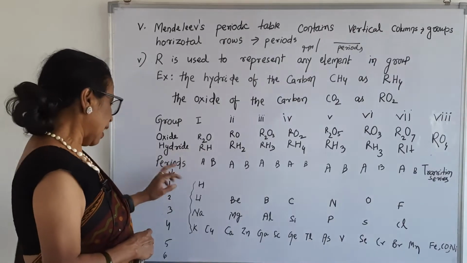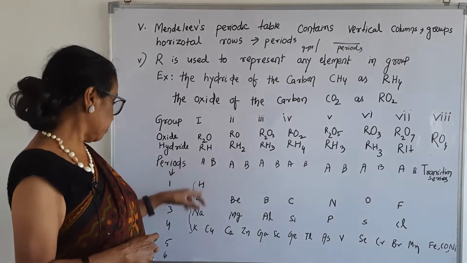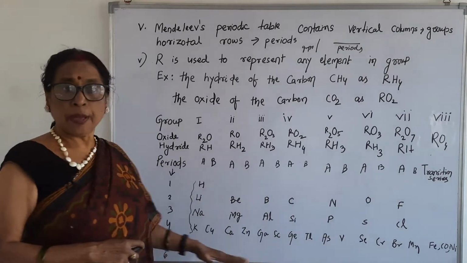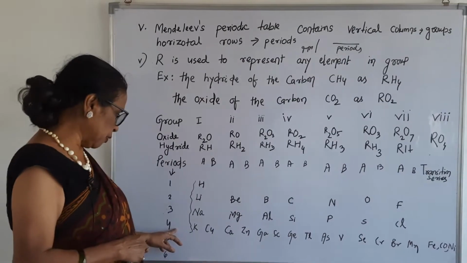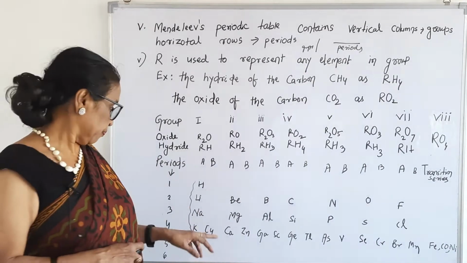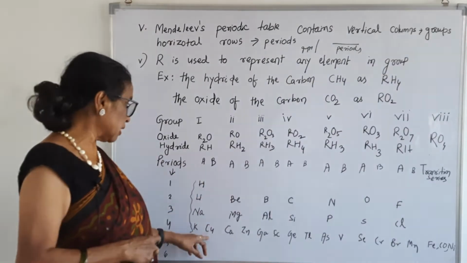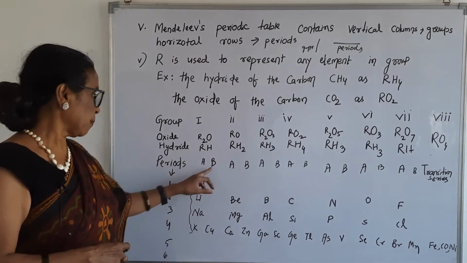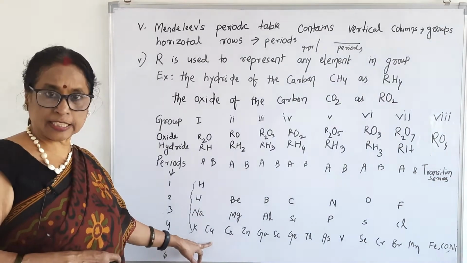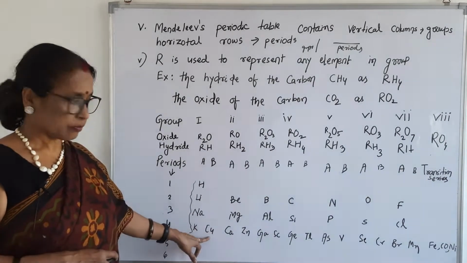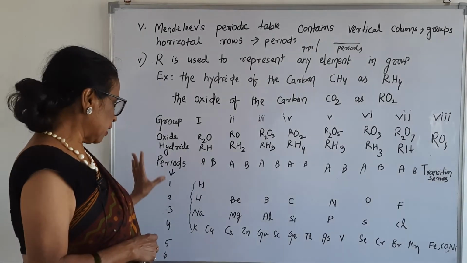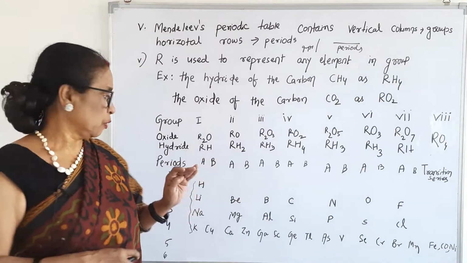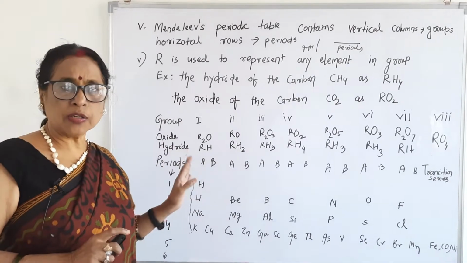This is very important. And also here, periods. Periods mean here you will see first period, second period, third period, fourth period, fifth period, sixth period also there. In the fourth period you can see two types of series. One coming to group A and the second series coming to group B. Similarly, in the fifth also, one is group A, B is the second series. So you can remember these elements are arranged according to group A, group B, group A, group B, like this. But nowadays it is not like this.